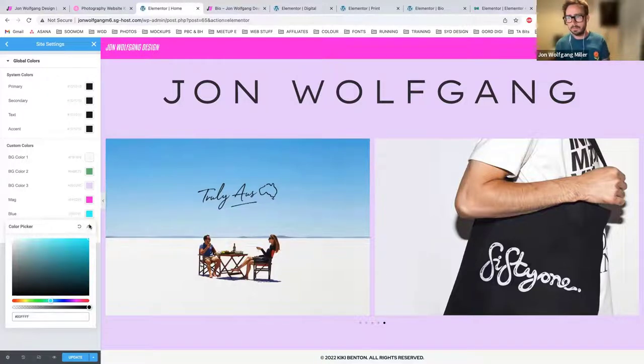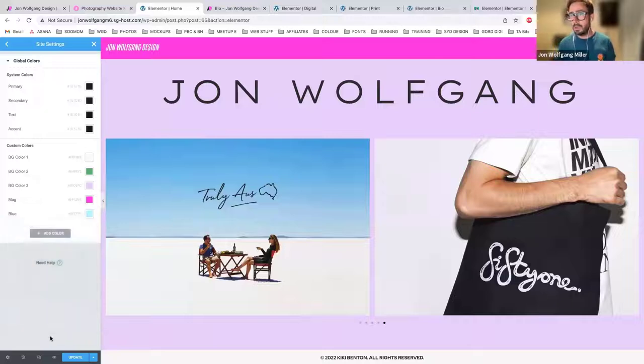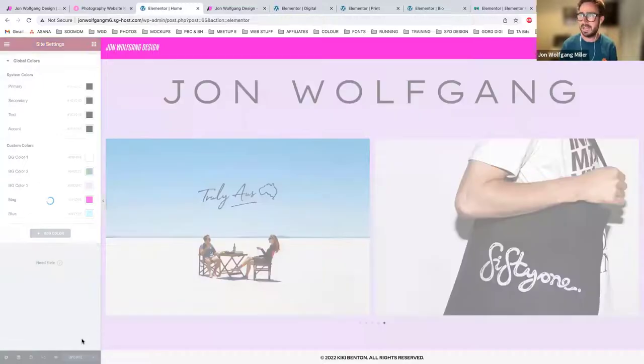They work really well together. I love those two colors together, but that's just sort of too bold and too bright. So I'm just going to drop it down a little bit to a more white version. Yeah, perfect. So already loving the website, love the color setup, but let's see if we can change a few more things here. So update this. This will save all your site settings and go back to editor.